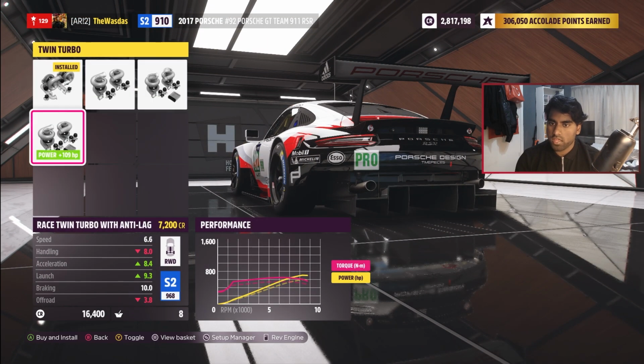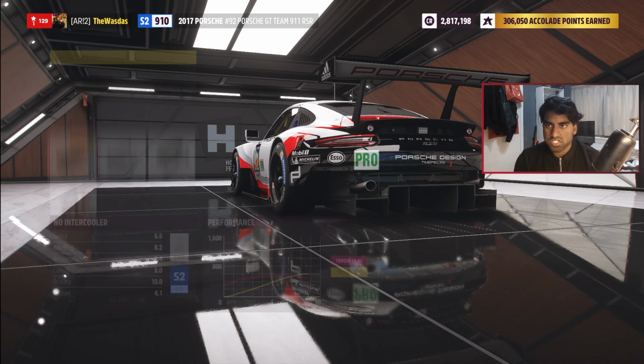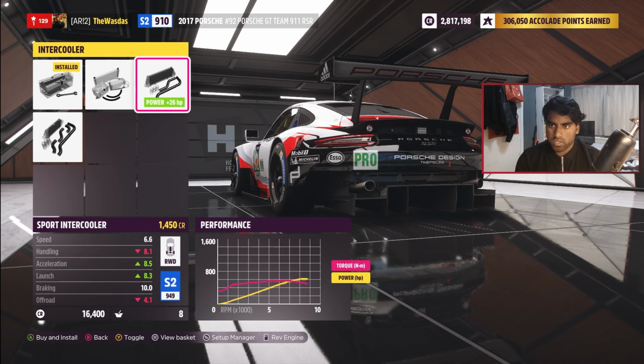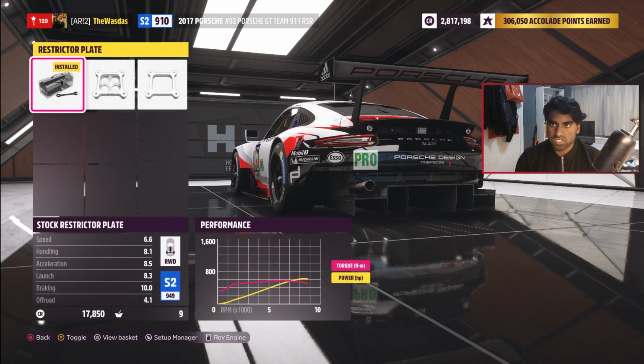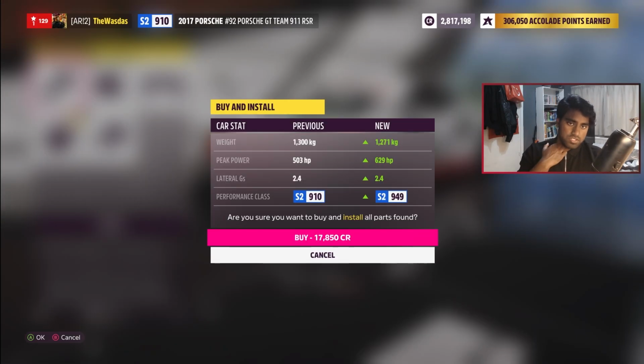So turbos, we can bump up the turbos to 700. I want to keep it middle of S2. That's a nice start. And we can put some sport intercoolers, and we'll go restrictor plates. Got it off, but we don't do that. Yeah, we got 1270 kgs and almost 650 horsepower in the first adaptation of this car.